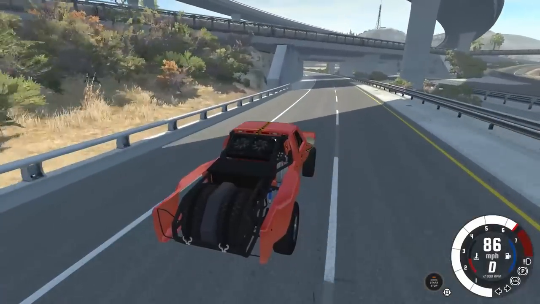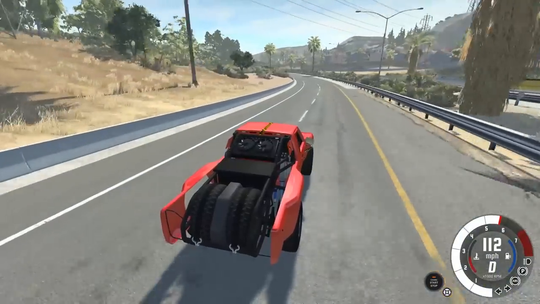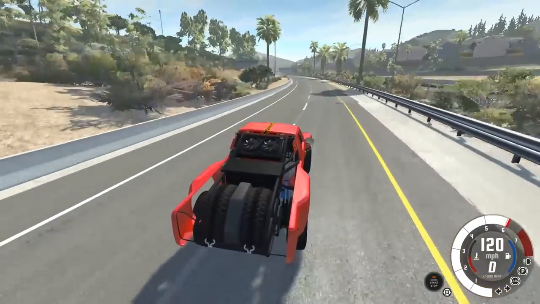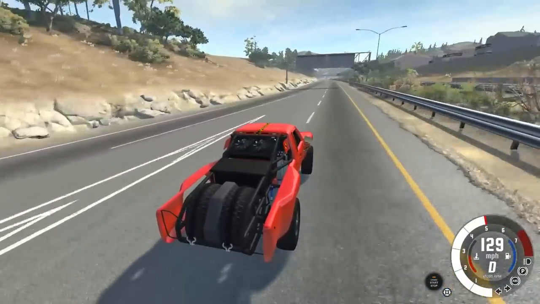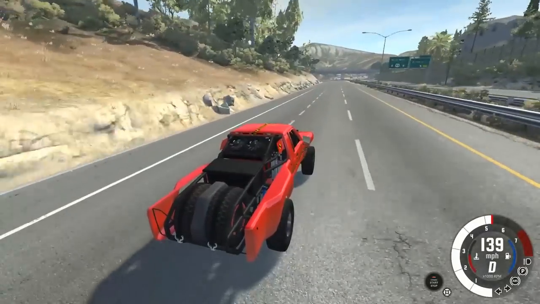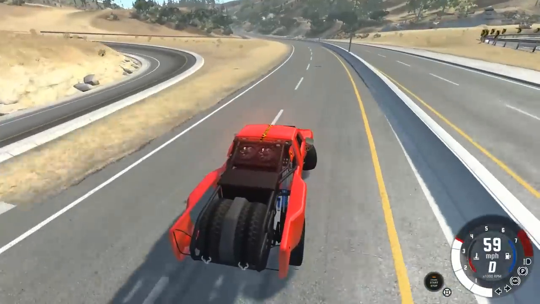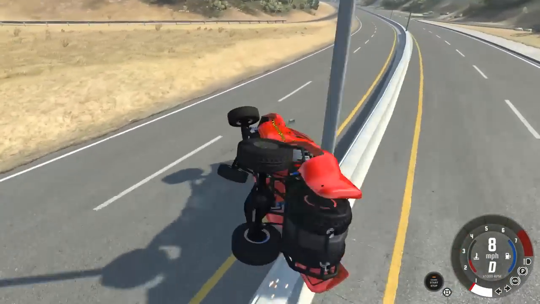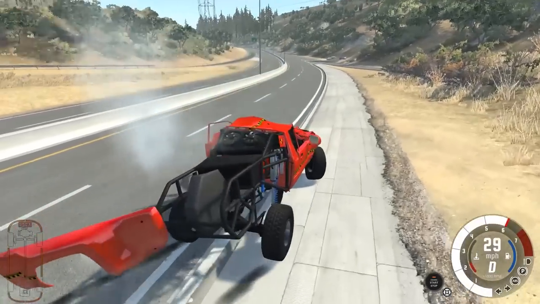Let's do a little speed test real quick to see how fast we can make, say, this turn here. We'll be coming at it a lot faster. I think this thing tops out right around 160, if I'm not mistaken. So we're good here, good here, good here. I'll probably have to start somewhere right around here. Oh, come on, come on. Oh, that was brutal. Oh, and she still runs.